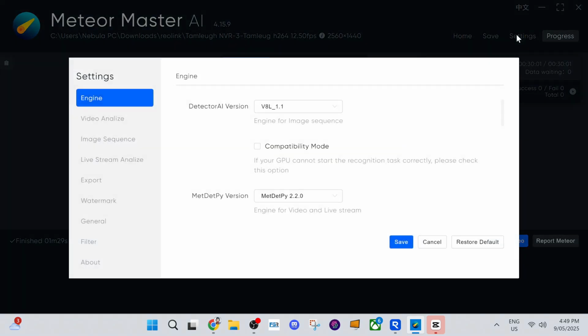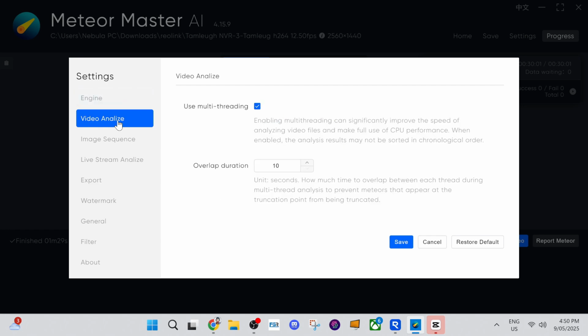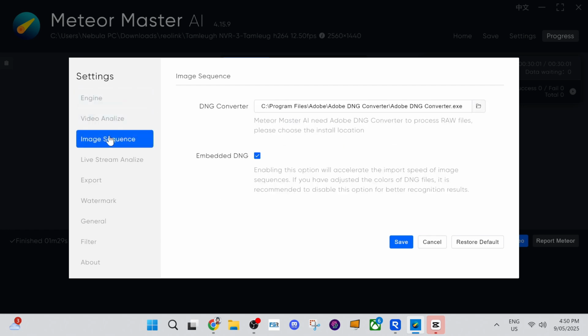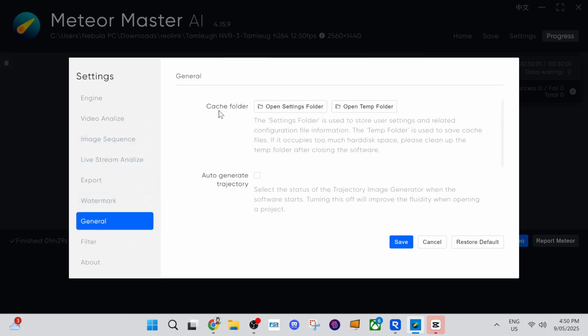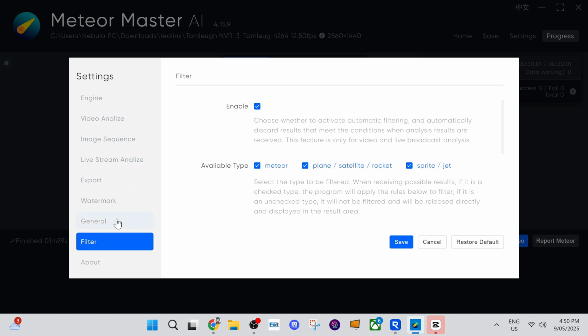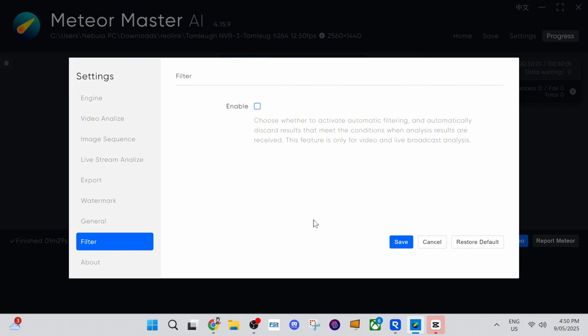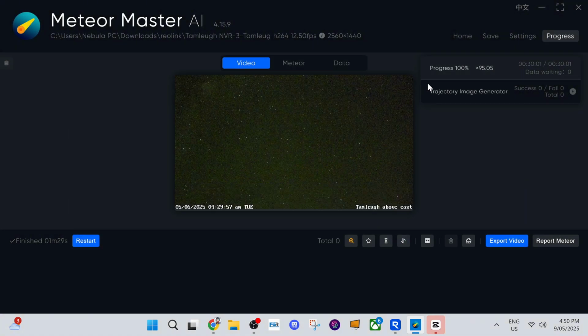So here's some settings I'll just overview for you. Pity about the spelling, but I'm sure you'll fix that later. Whoops. So it uses multi-threading, which is really good. There's a lot of live stream stuff I'm not bothering with. Of course, there's a really good filtering system, which I haven't played with yet, but it is open to errors if you accidentally enable it. Here I'm disabling it because if you enable it accidentally and have the wrong parameters, you end up seeing basically no results, as you're about to see here.